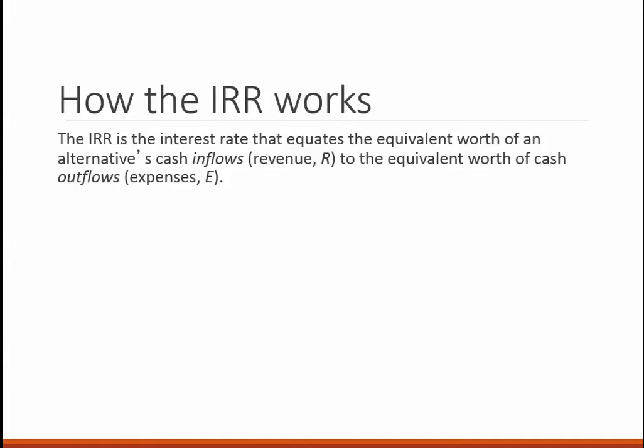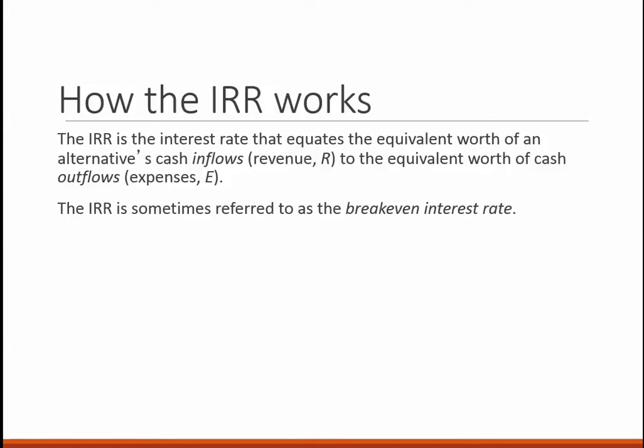Okay, so how does this work? The internal rate of return is going to work based on some of the formulas that we have seen before, where we are going to have all the pieces of information and we are going to be solving for i. We have solved for i before, but now we're actually going to use that for decision making purposes.